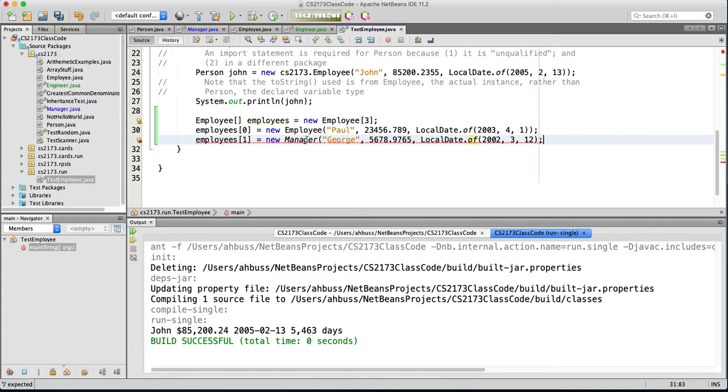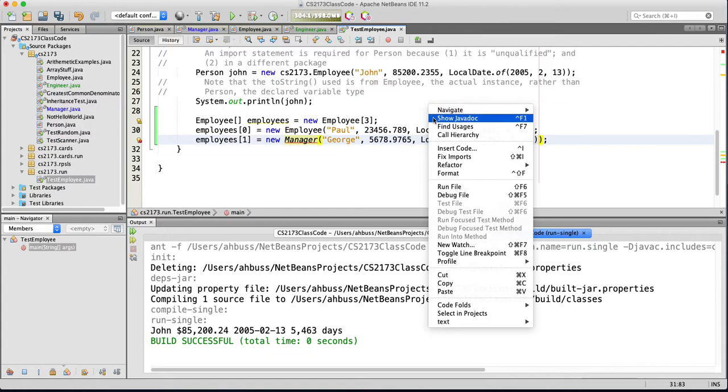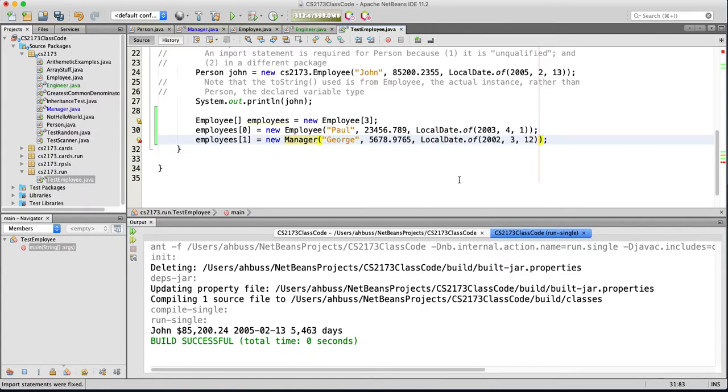Okay, so now what is it complaining about? It says parentheses is needed. Yeah, okay, and then now what it's complaining about, it can't find manager. Why? I haven't imported manager. So I fixed the imports, and there it is.